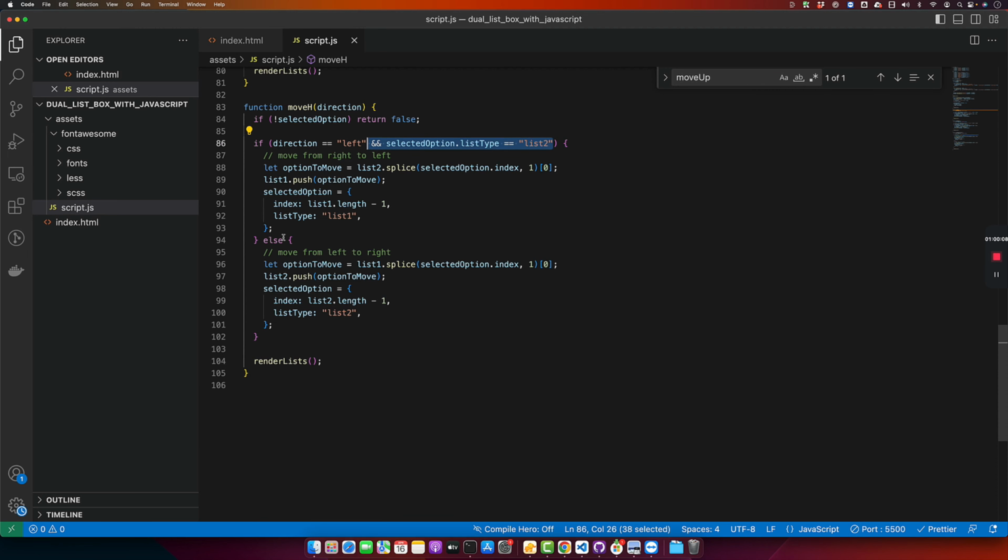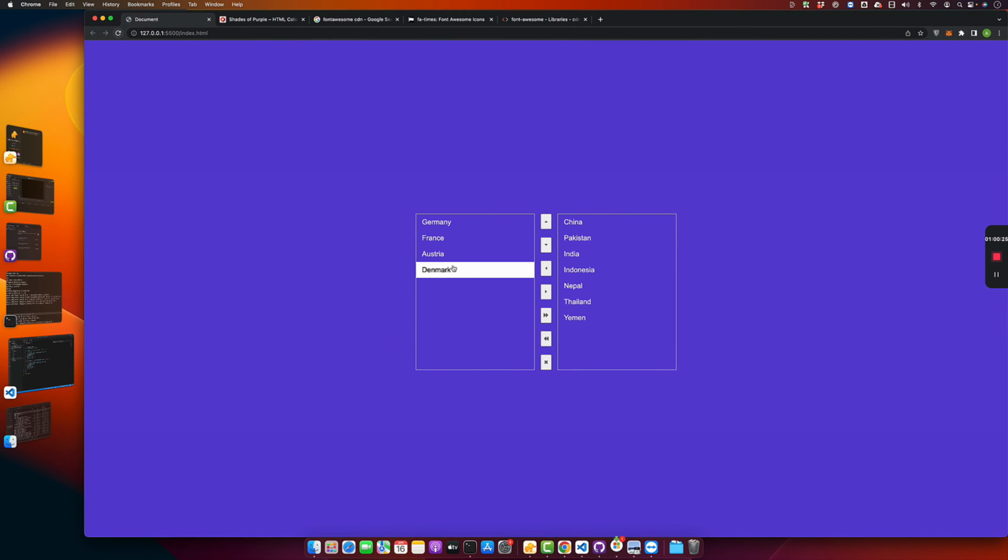Similarly, here I would have to add the else if. Now you will see that if nothing is selected from the right list, then you cannot move anything from right to left.